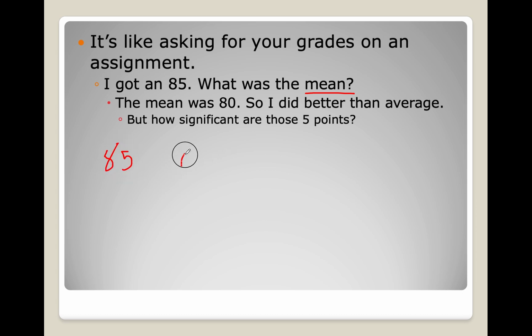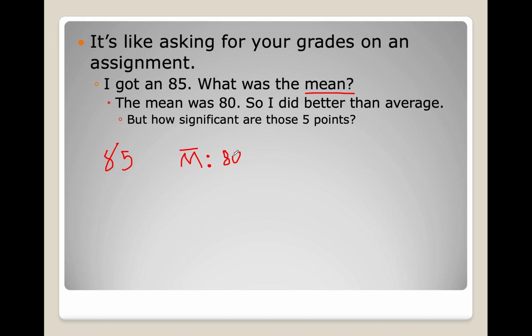The mean, and those of you not familiar, I'm not saying this sarcastically, the M with a line over it means mean or average, is an 80. Okay, I know I did better than average. And maybe I really want to pat myself on the back. So how important were those 5 points?